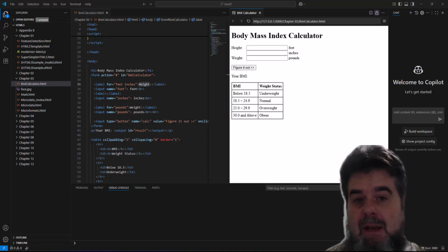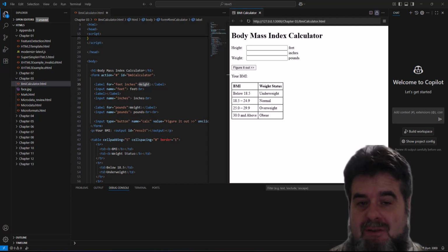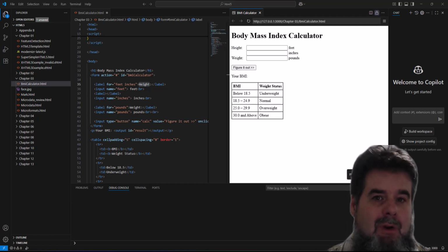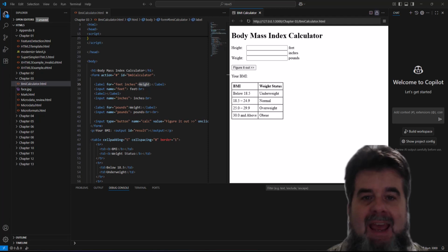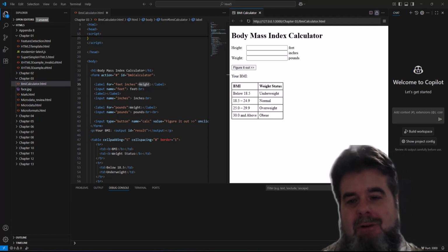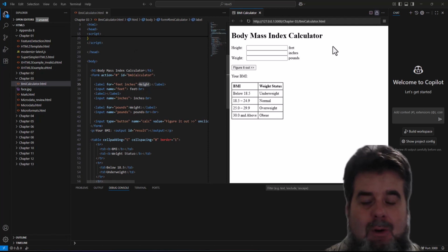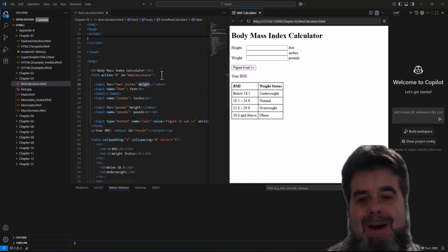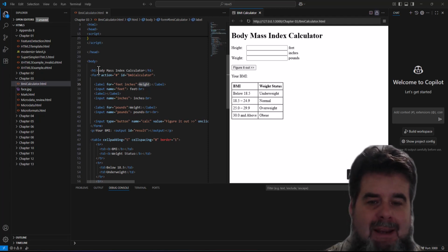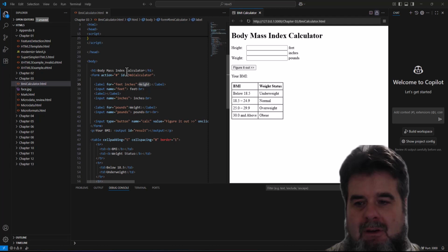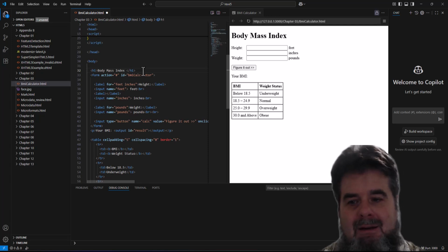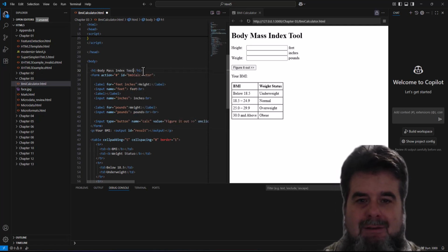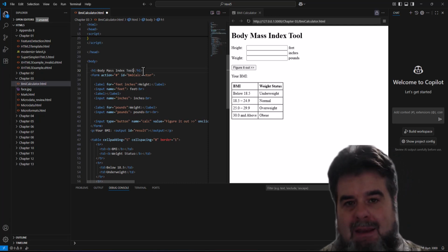In our last video, we talked about the benefit of extensions, and we discussed how one really valuable extension was this tool that allowed us to see changes as we were making them in our code. In fact, up on my screen right now, I have this code on the left and then a preview view on the right. You notice that our H1 tag, or a header tag, says body mass index calculator. And I'm going to just change this from body mass index calculator in the code to body mass index tool. And now you can see as I'm typing in the code, you're seeing it in the preview. But we went over that in the last video.